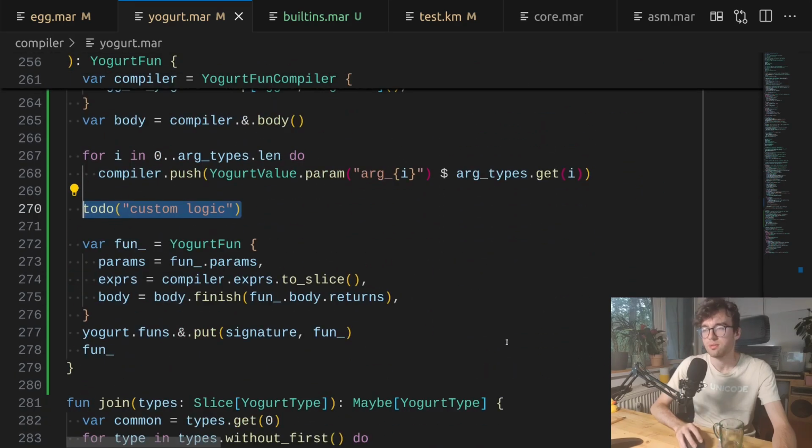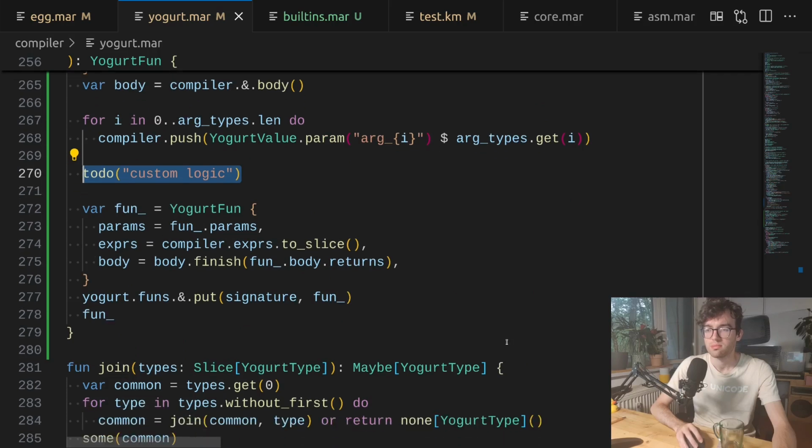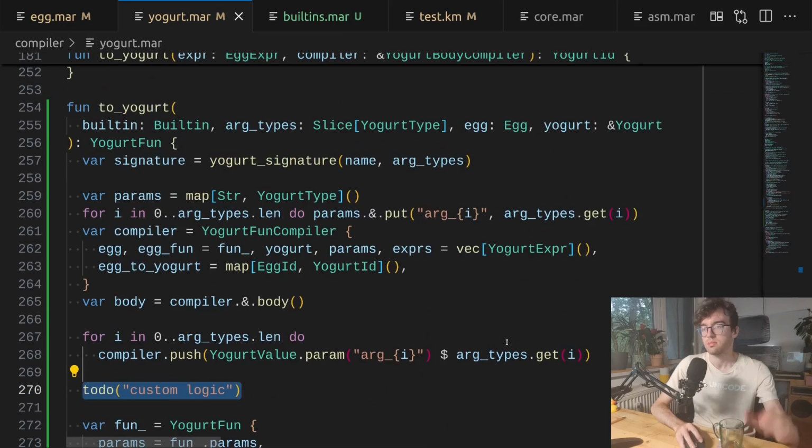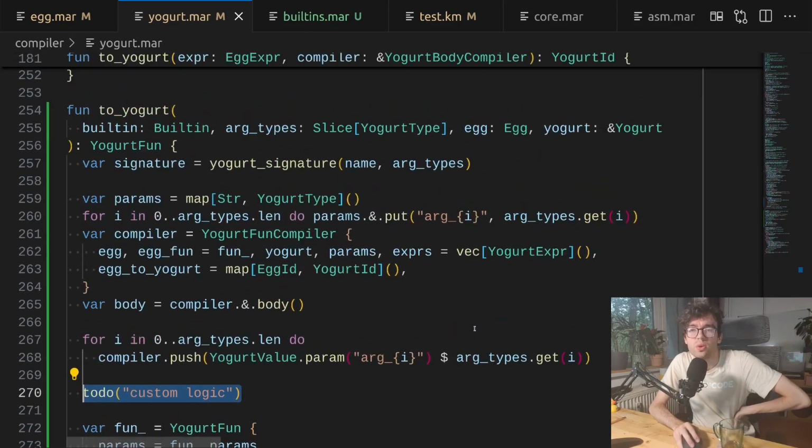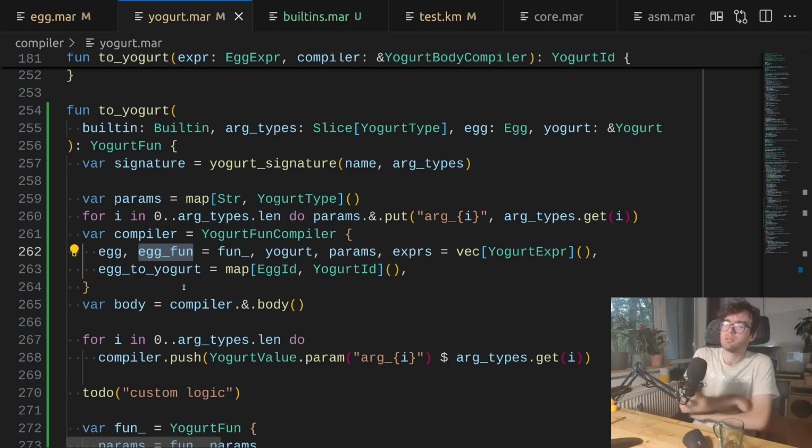Oh, that's kind of not painful, but you know, kind of weird. There doesn't exist an egg fun for this, for example. The abstraction doesn't map well to this, I have to say.